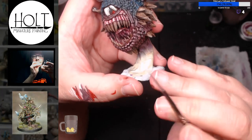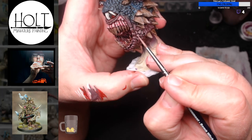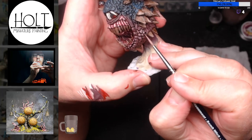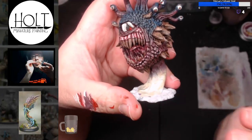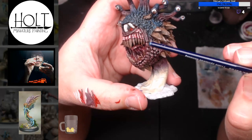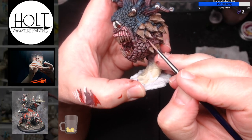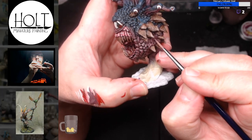Same thing, we're just keeping it very thin edge lining, just where the light's catching it. So I'm holding it up to my lamp and seeing where the light's reflecting off it, where it's brightest, and I'm just applying the highlight at that point. Using the lamp as my guide where I should place those highlights.